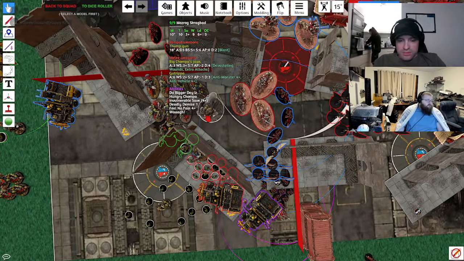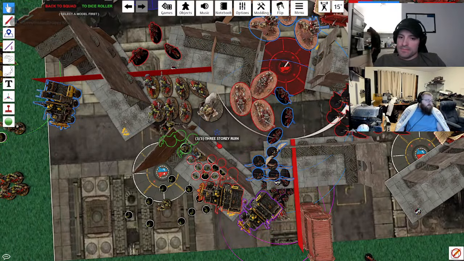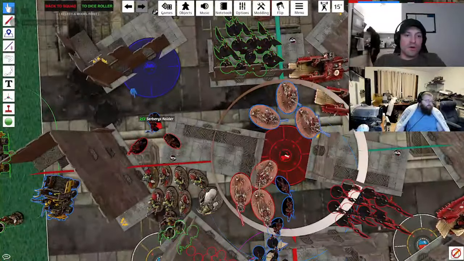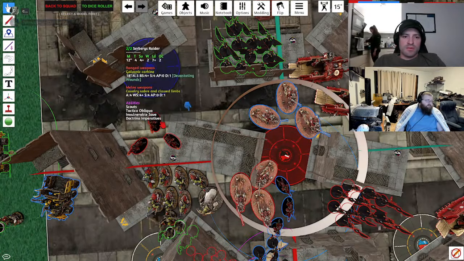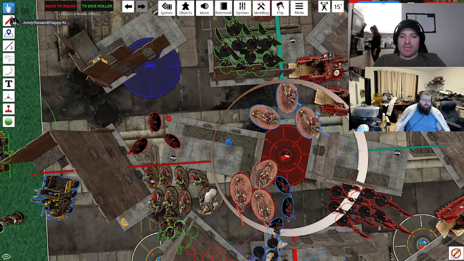Cool. Do you have reactive movements when I move? I do not. Well, except for the dogs, of course. Oh, right, because when I move, then you get to move. D6 on them? D6, unless they can get wholly within 6 of a battle line. Got it. Right on.